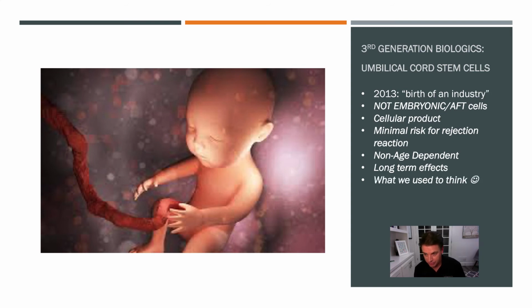What we used to think in this process was that those stem cells, remember the 4 things that they do. Number 1, they are anti-inflammatory. Number 2, they do help modulate and control the immune system. But we used to think that the cells themselves actually became the tissue that you were trying to affect. So you could take this mesenchymal stem cell, put it into a knee joint, and that cell would actually regrow, would become cartilage in that joint. We now know that that's not true.